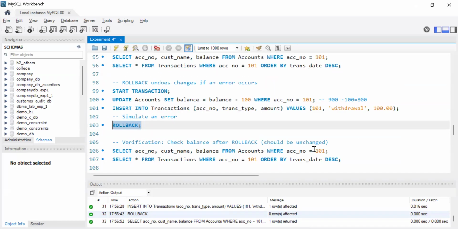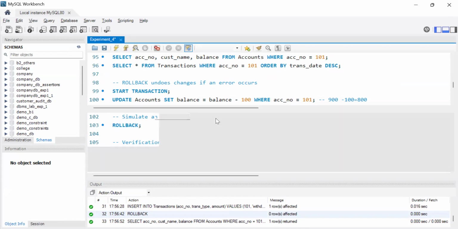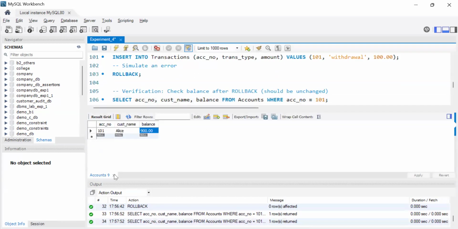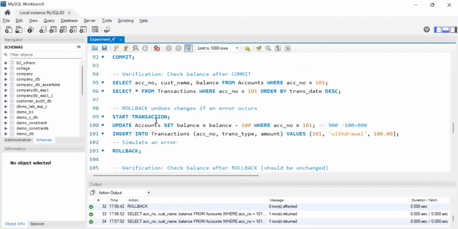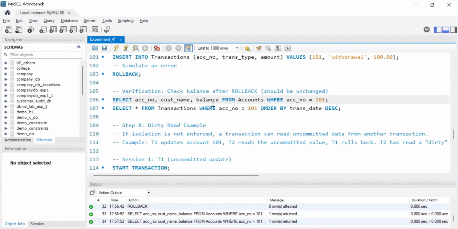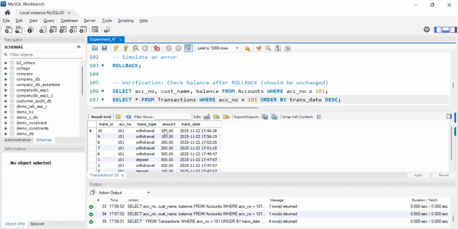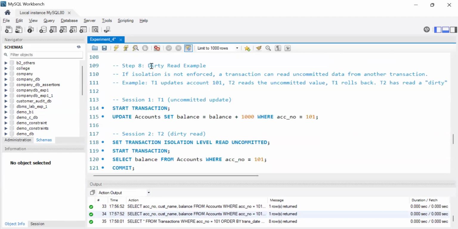That's why you get 900 only. Understood now? This is the purpose of rollback. You can also see from here what logs happened.